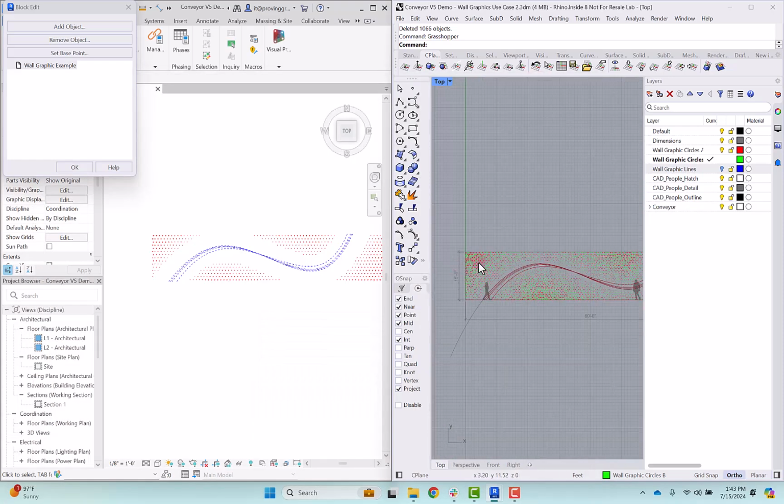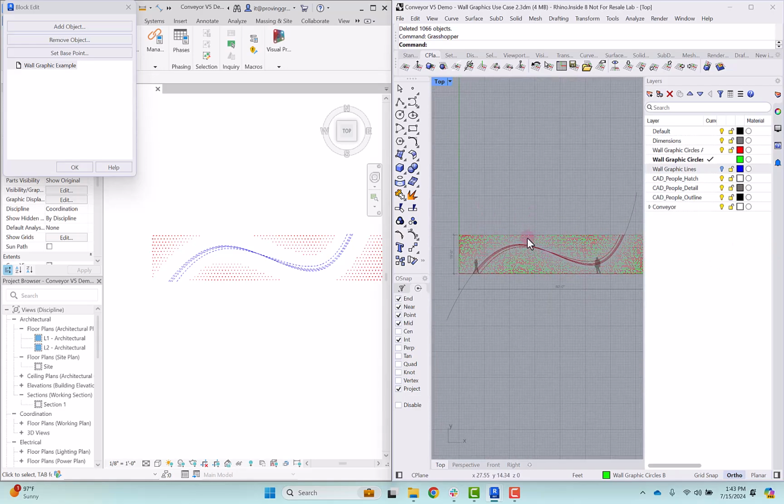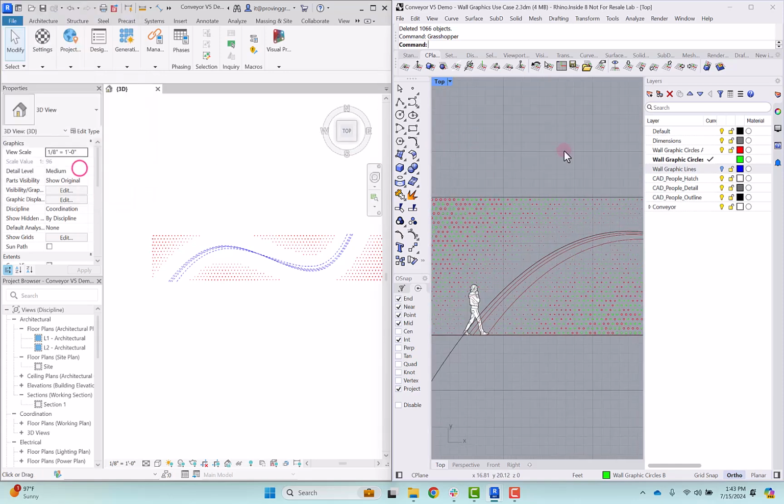So now we have a variety of random color applied. We have twice as many circles. We can accept this block, hit OK.